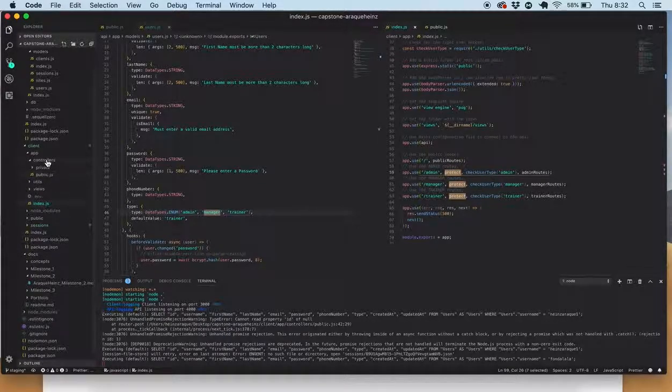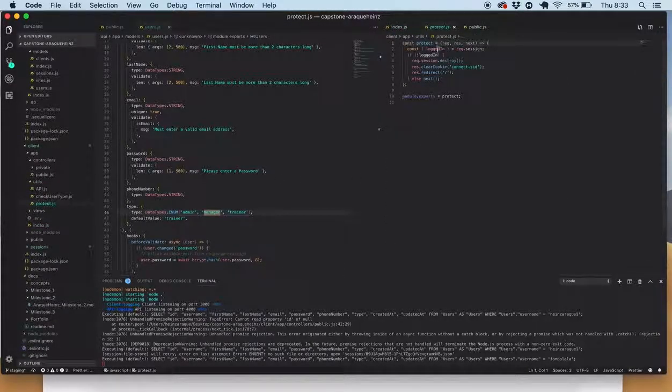If we go to utils and protect, here is a middleware that will grab the login property from the session and check if logged in. If not logged in, just in case, the request session is destroyed, and it redirects to the login page. Else, just next.